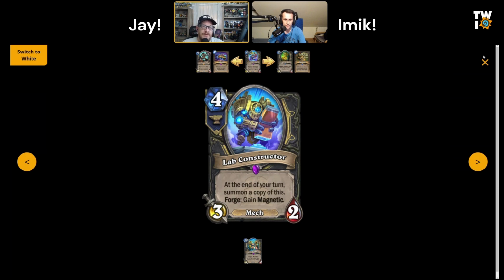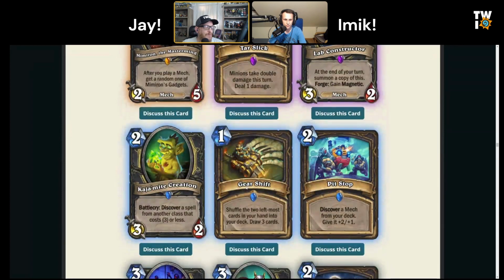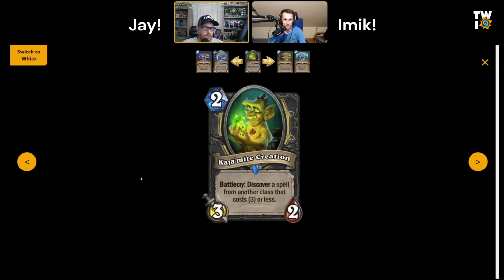And then, the next one to look at: what is this creature? The Kajamite creation. Is this like a troll or a, I don't know, a trog? No idea. I think it might be a trog. Well, the art is amazing.